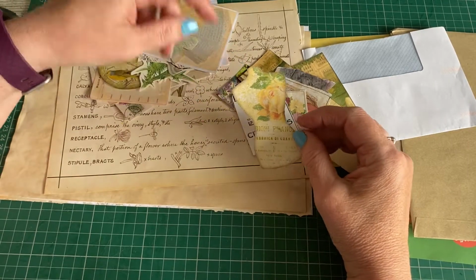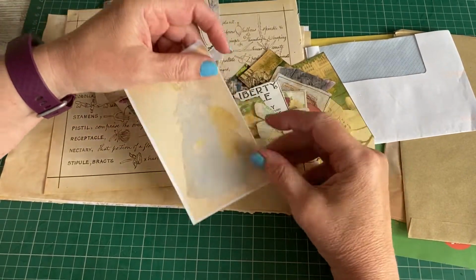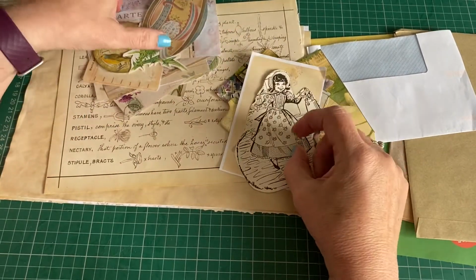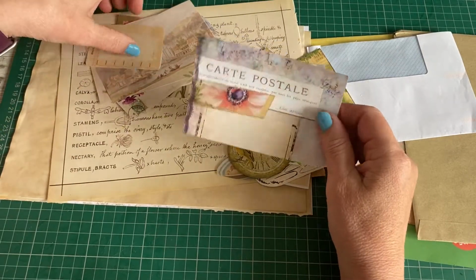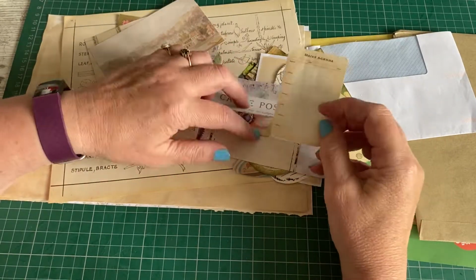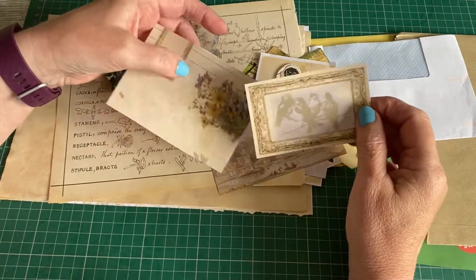That's from G. Kerr, one of her freebies. That's from Nanine's Woodland Kit. I think that might be from the Graphics Fairy, I don't know. Cut that out of a book. So these, you've seen these, a lot of them kicking around a while. But I'm going to try and use a lot of them up in one go is what I thought. I know that's from, but I can't bring their name to mind. So yeah, some pictures out of a book.